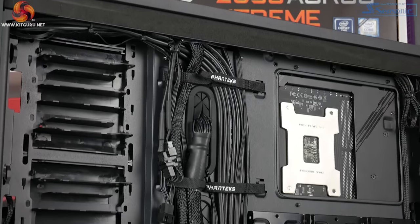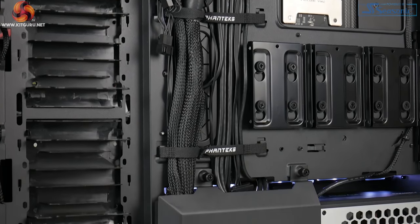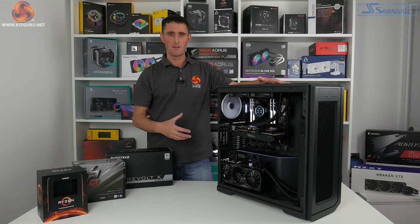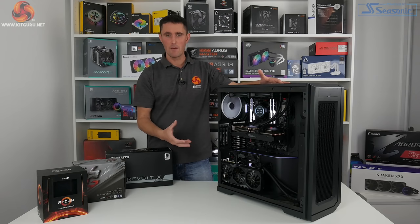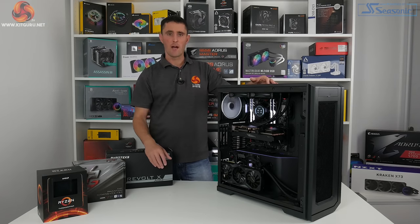The only thing that I would say is slightly disappointing or could have been made a little better is just a bit more space in that right hand side panel. That space is perfectly enough for this system, but if you were to add more hard drives and extra components, extra cables, it might start to get a little bit tight around there. And that is really the only gripe that I have with the case.